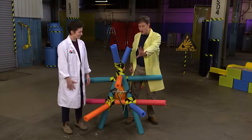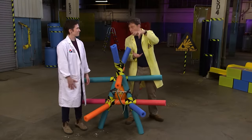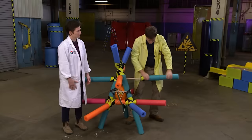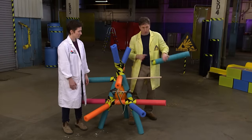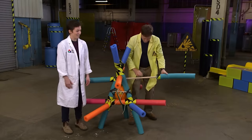So this is armor. I know it looks like foam, but you see armor like in a helmet, it's supposed to crumple to protect your head, right? So this will also crumple because it's not just foam, there's wood inside. So the wood is supposed to break and then the foam bends and the whole thing is supposed to cushion the impact of the pumpkin.